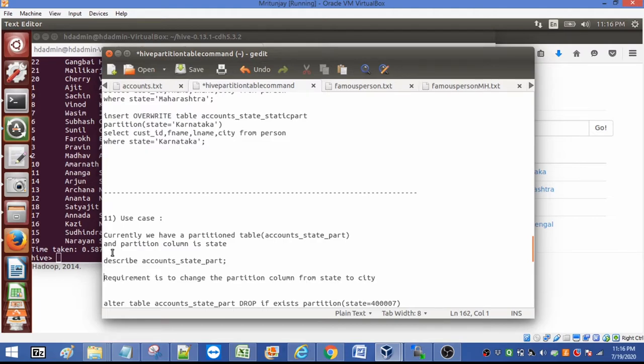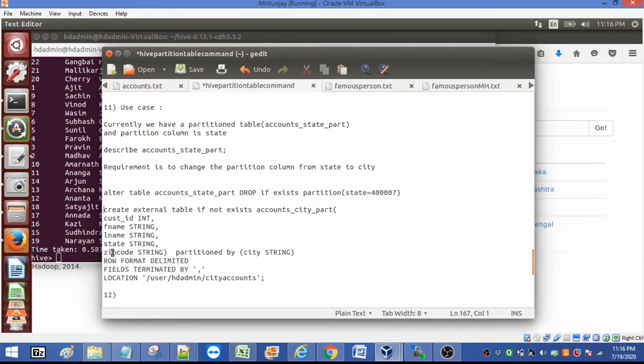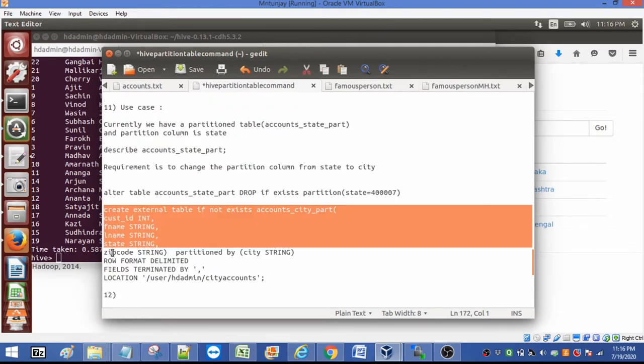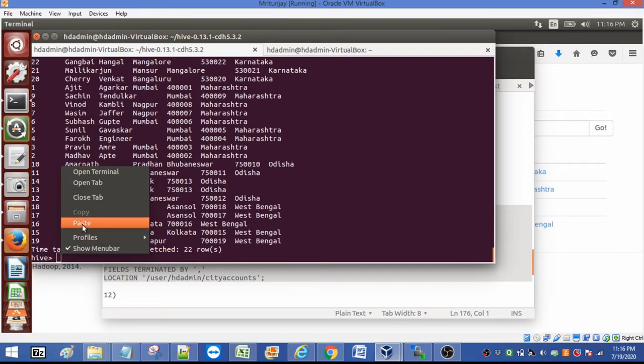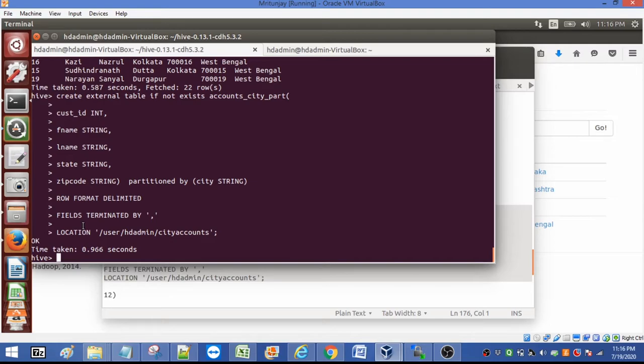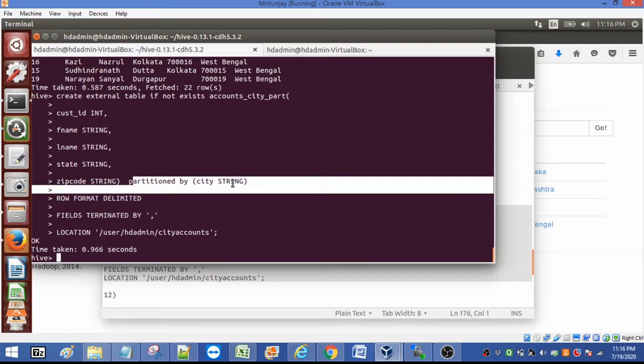So what will we do? First we will create a new partition table, because an existing partition table you cannot change. It is created. Here again customer ID, first name, last name, state, zip code are there, and partition by city.